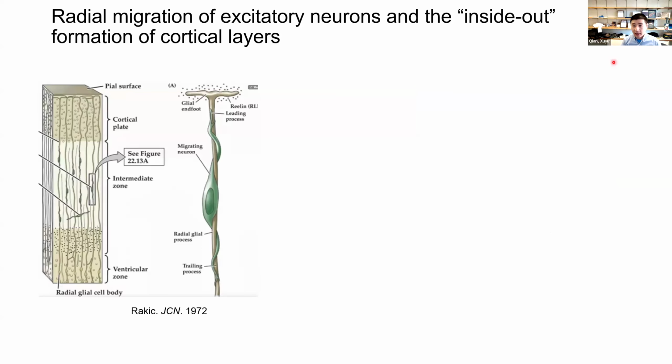And another interesting developmental intrigue in terms of how cortical layers happen is that this is a process where the neurons are not born locally on the top in the cortical plate. They are born down below in the progenitor zone, and they go through a process called radial migration, where newborn neurons climb up a rope from these radial fibers and get themselves from the bottom to the top, and they always surpass existing layers of neurons to sit on the top. So it's like building a brick wall where you take a new brick and you stack it on top of it so that it gets higher and higher.